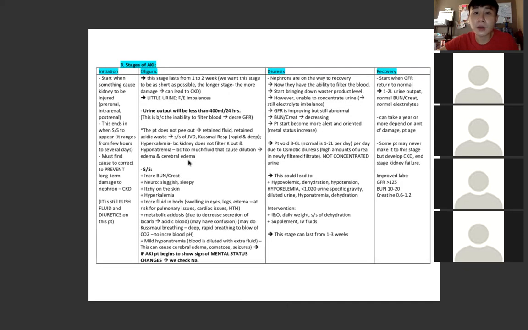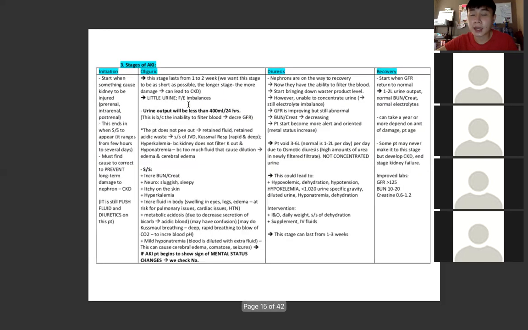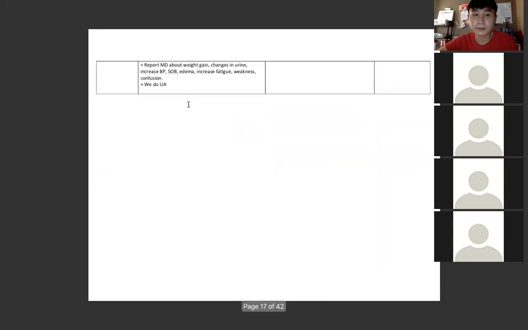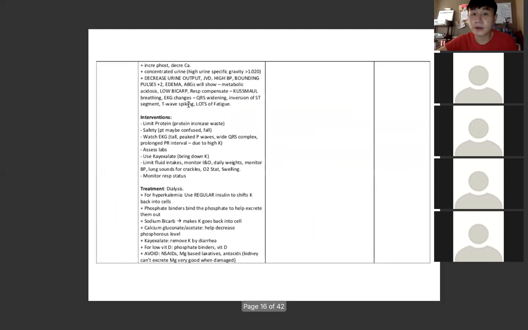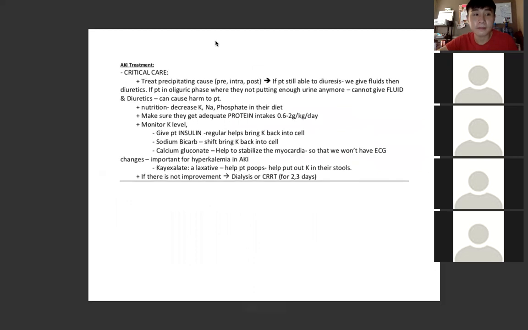All right, so here I have a table of the stages of kidney injury, the one that we went over earlier. I made a table for you guys so that you can look it over in your own time. It's more detailed and clear, so I put it there for you to study, okay? Those are very good resources. So take a look whenever you guys have time. You're welcome.